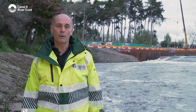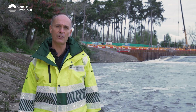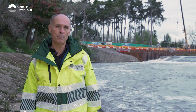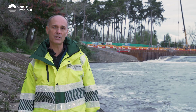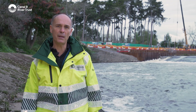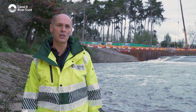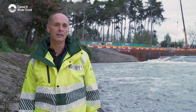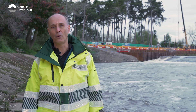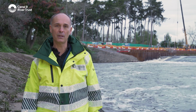Our hope is that when the fish passes are all complete — the four in this lowland section — they will allow the Shad to return all the way up to the Welsh borders to continue their spawning. You can see behind me the sheet piling where the fish pass entrance is going to be. The fish will approach up this side following the strong current, enter the fish pass, and pass easily upstream to the next three navigation weirs, and then hopefully onward to spawn up in the Welsh borders.